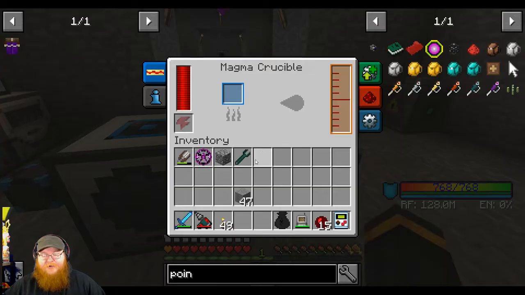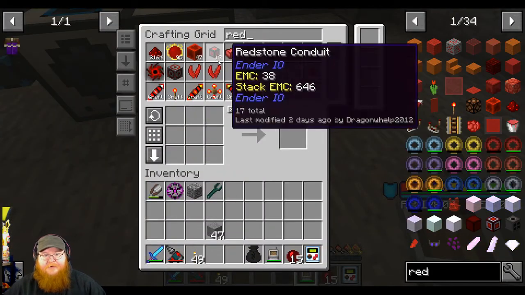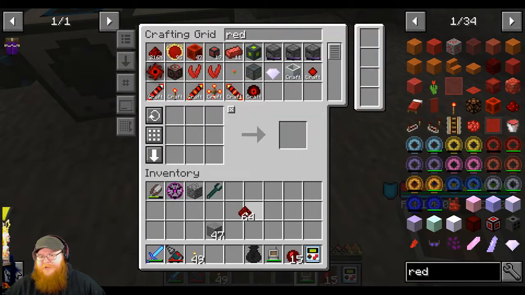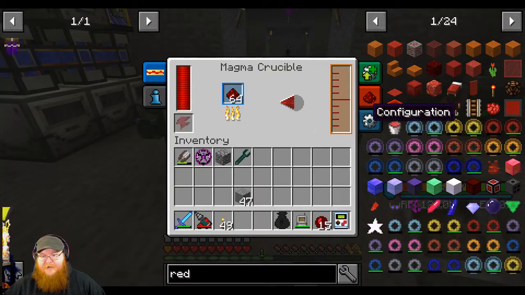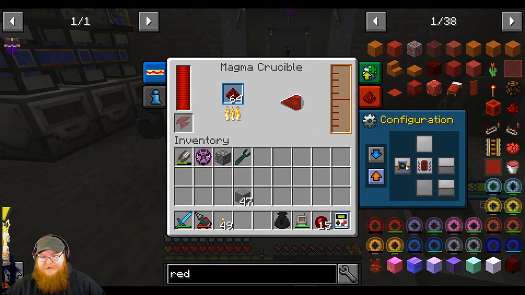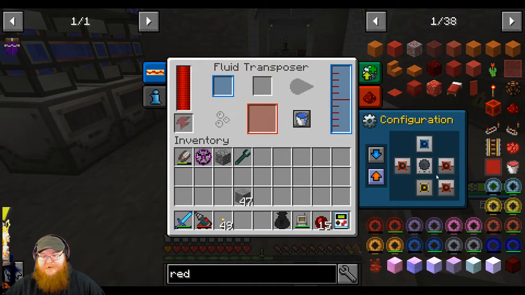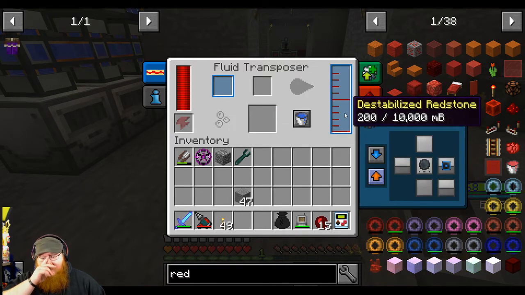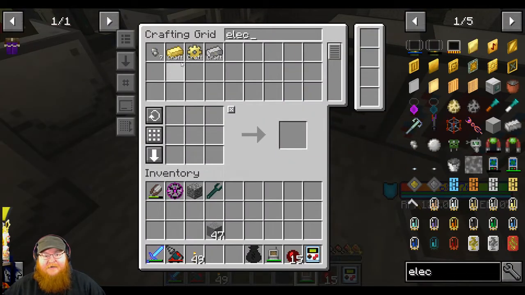Alright, so what we'll do is we'll grab ourselves some redstone. Don't know if redstone blocks will work, but we'll grab that and we'll start getting to cook up. And then let's do that. Yeah, I want it to go into here. Let's do this. Yeah, like that. We'll start filling up. Then all we need would be some electrum blend.